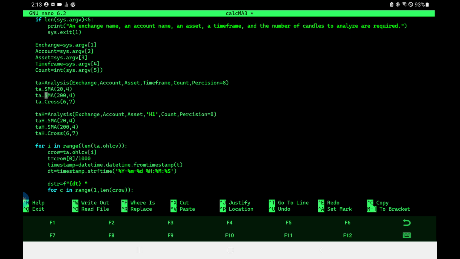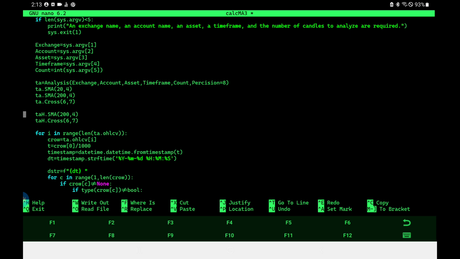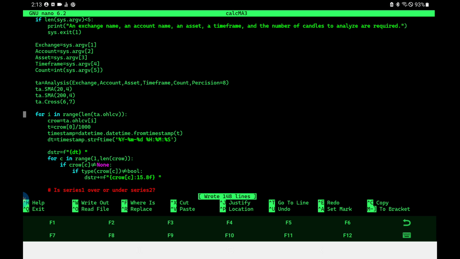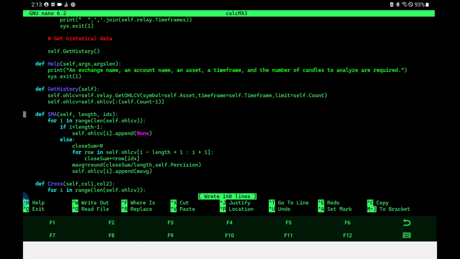So now I have multiple time frame analysis, multiple asset analysis, and multiple exchange analysis, all within one simple framework, within one simple layer. And that really is how we are going to build this process as we continue. We are going to add more and more to it, building on this until the point that we eventually have a full, complete, and robust indicator library that we know how it works.